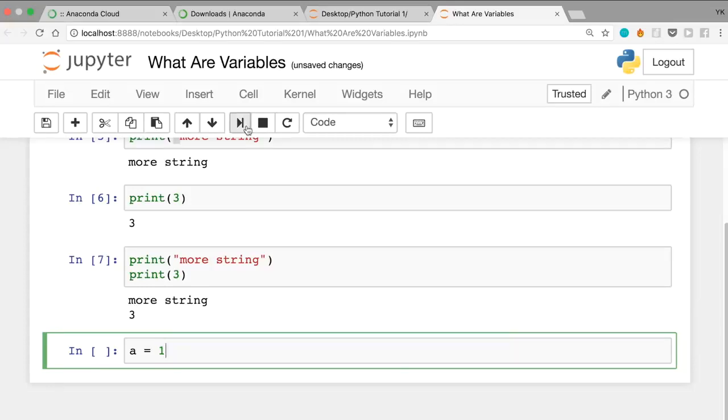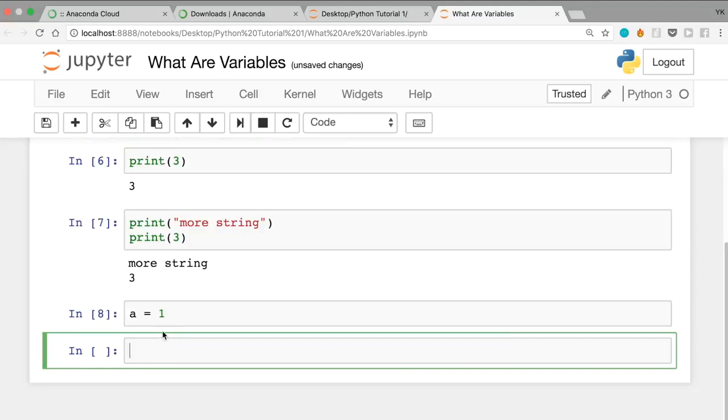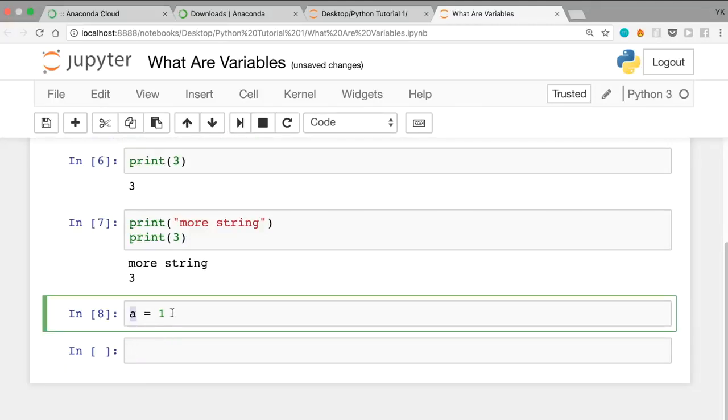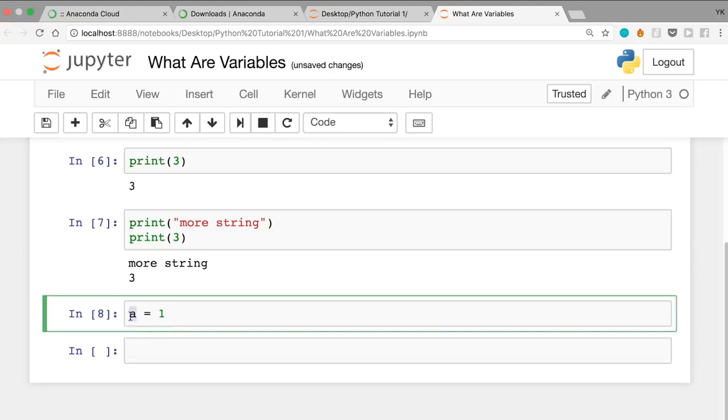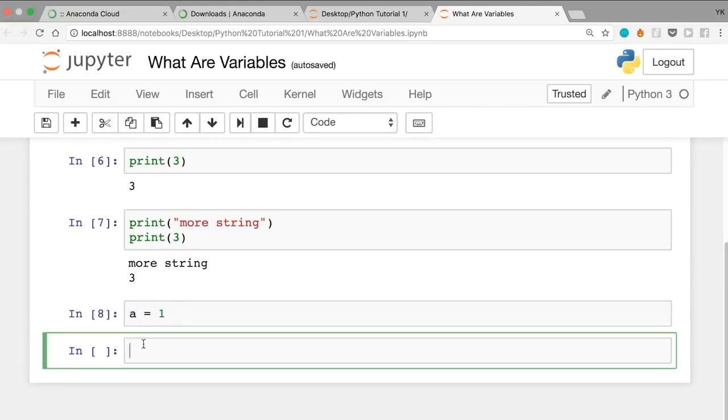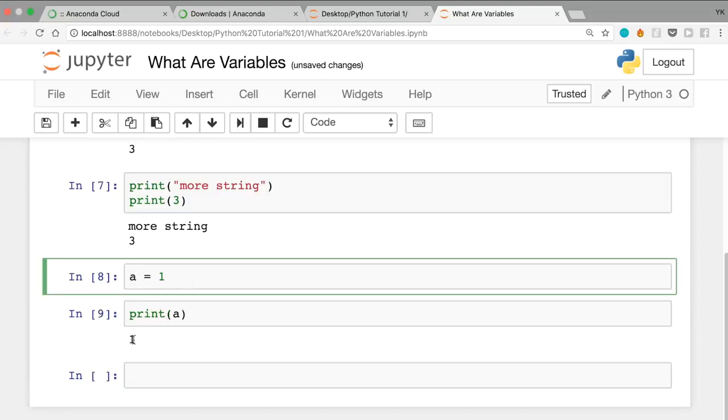So when you run this cell, you won't see anything printed this time, but the variable a now contains the value 1. Or a more technically accurate way of thinking about it is that the variable a refers to the value 1. And you can check what's inside the variable a by printing the variable with print(a). And note here that there are no double quotes or single quotes around this character a, and that's because a is not a string, it's a variable. And when you run this cell, you see the value a is referring to, which is 1.